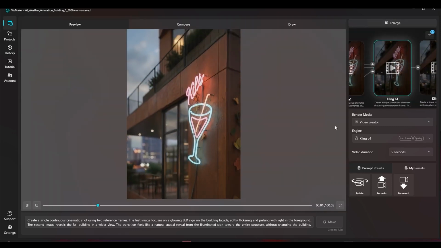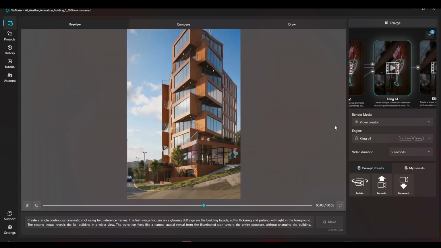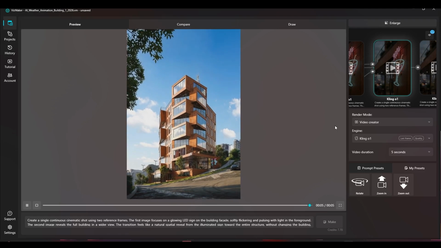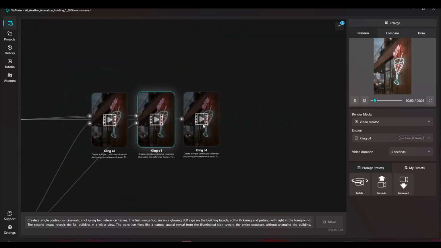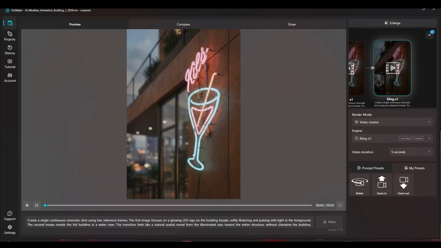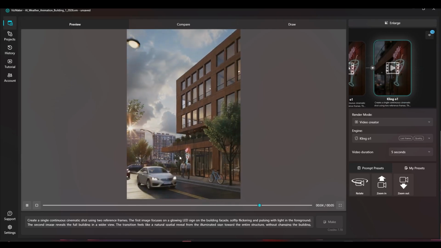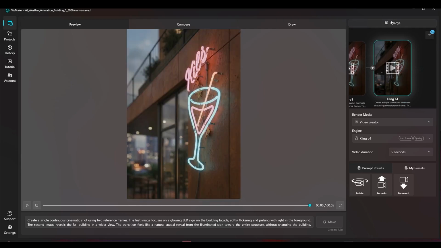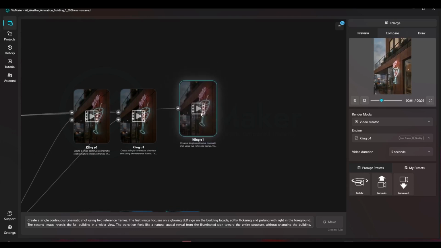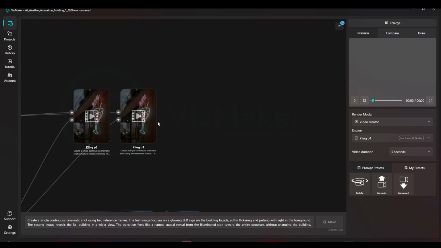Let's check another shot. Yeah, good as well. I'm also happy with the result. And the third option, as you see, those results are very stable. Each time we have a similar result, only this result is quite weird. So yeah, this is the bad example, and I'll remove it.